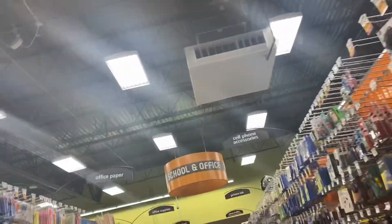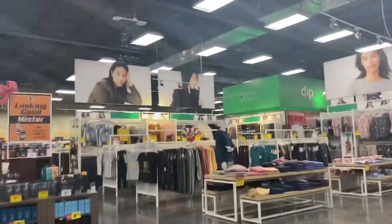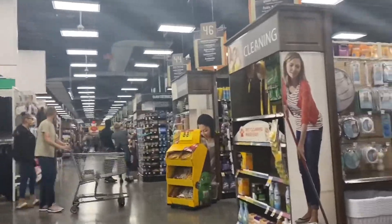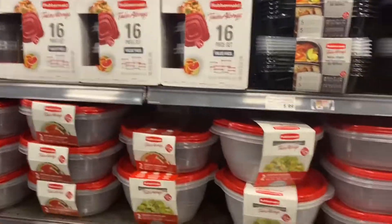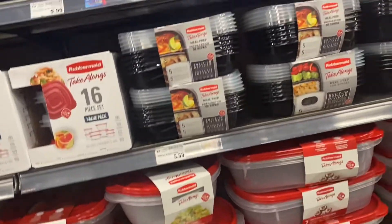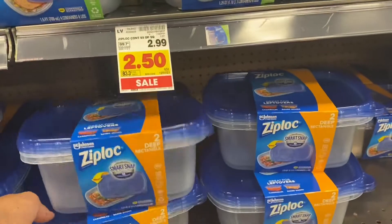Here is the office and school supply aisle - this is my kind of aisle. Over to the left are closets and storage, and the pharmacy is over there. Here's the bathroom and kitchen supplies section. I was looking for these - you know how it is at Thanksgiving, you're always going to need things like this. I think these will do. It's two for $2.50, so let's get two of these. Or should we get one of these and one of these?